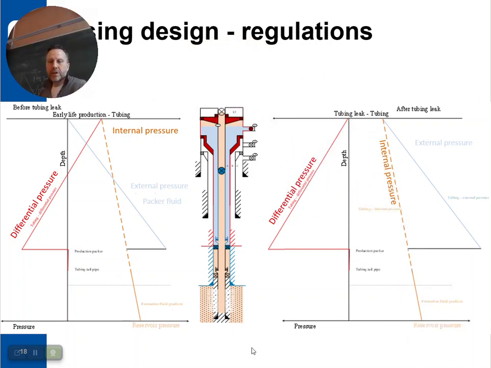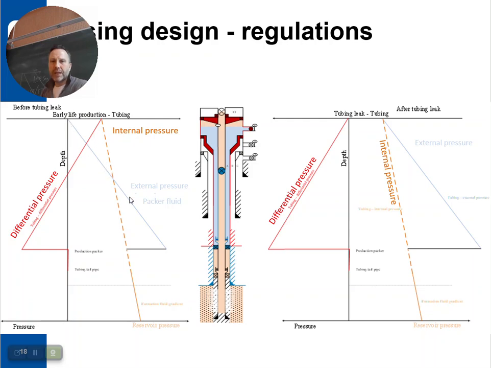And design analysis requires that I say something. This is the pressure. This would be collapse. From here, it would be a burst pressure. This is the depth, and we see a well here for reference. So at the wellhead, the Christmas tree, of course, there is a shut-in.